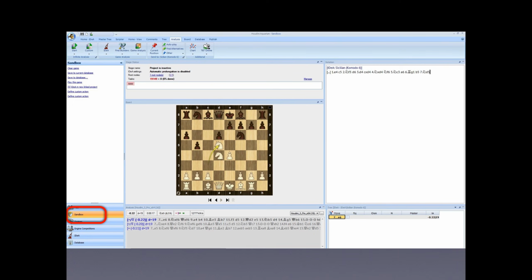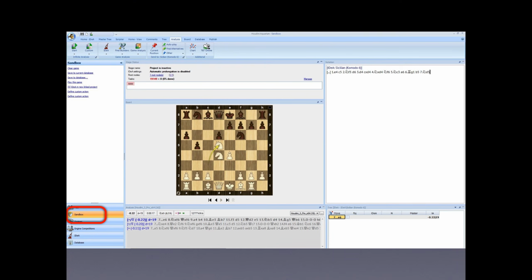And the two engines I chose were Zappa Mexico 2. It's an old engine now, it's about 5 years old. But I chose it because when it came out about 5 years ago, everyone raved at how well it did on big hardware. So I thought it'd be fun to test that. And I've also got a much more modern engine, the latest official build of Stockfish, which is Stockfish 5. So here we go, here's my little experiment.